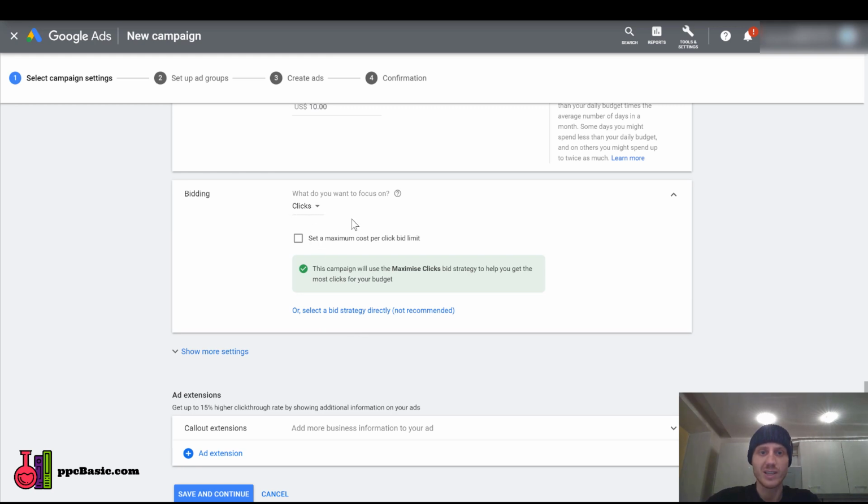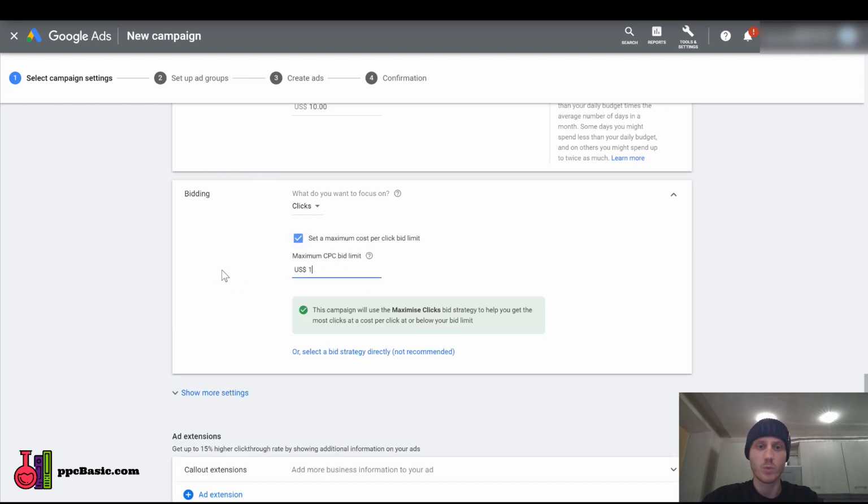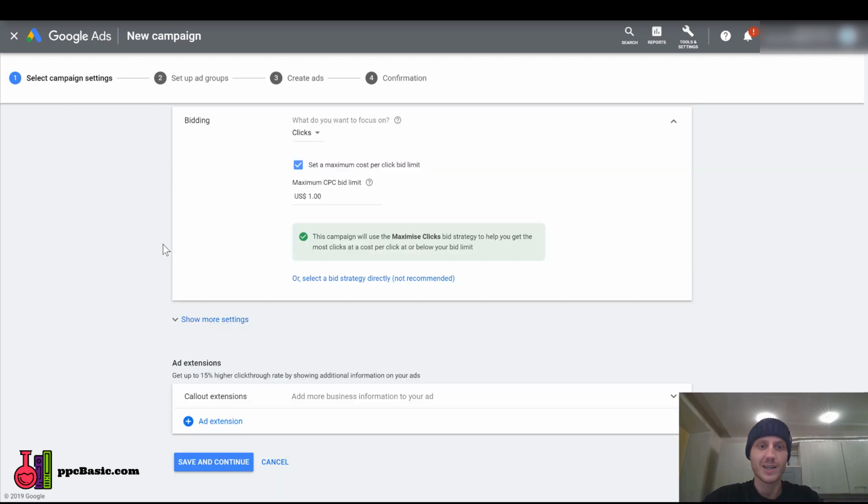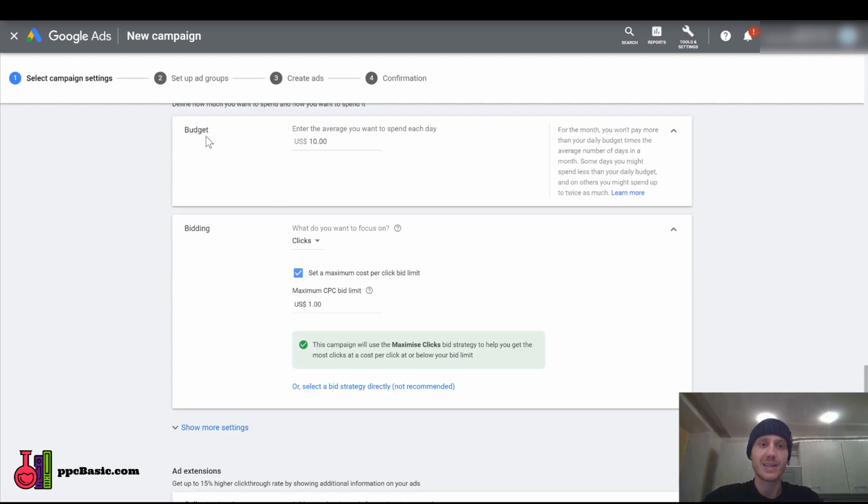Under bidding, we'll leave it at clicks. So in the past, I would select manual CPC or maximize CPC. But in this case, because Google keeps changing their algorithm and it keeps getting better and better, we'll simply select clicks and then set a maximum cost per click of $1. So this is the maximum that someone will pay when they click on your ad. But it won't necessarily mean that's how much budget Google will use. Sometimes they will use $12, $13, or even $14 of your budget per day, even though you only selected 10. So just be careful. If they use more than what you typically want, then you can actually set it down to $7 and they might still potentially use $10. But in this case, we'll simply leave it at $10.